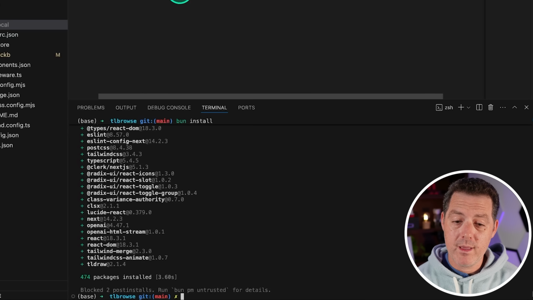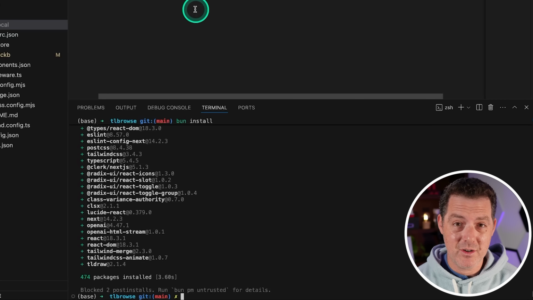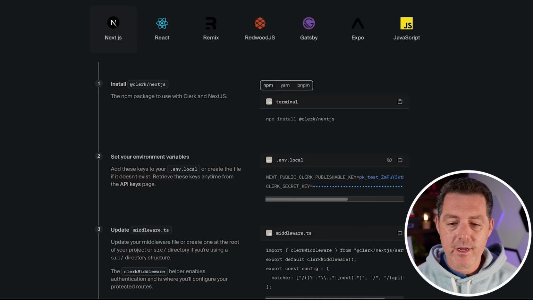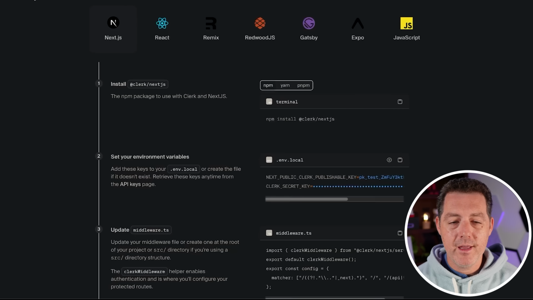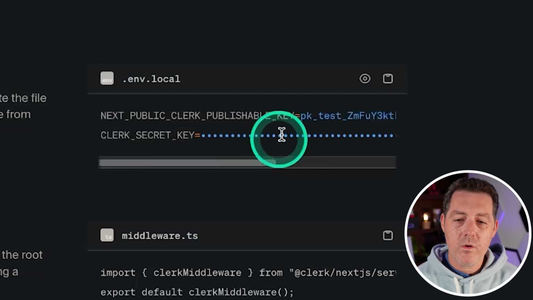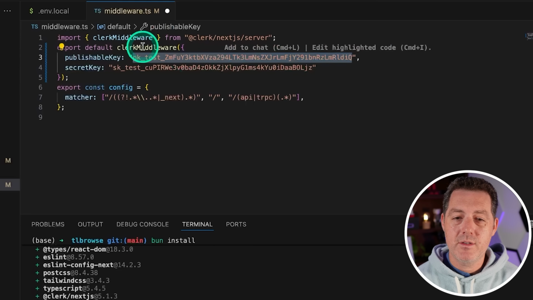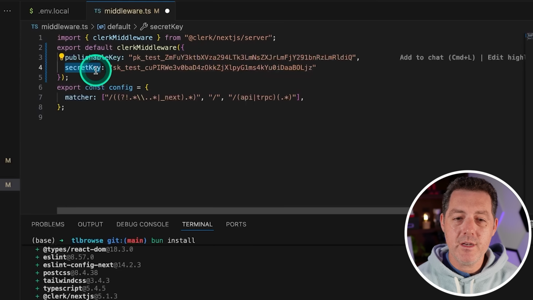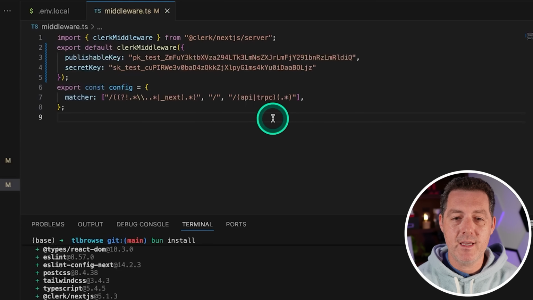And then before running bun dev, which we'll get to in a moment, we need to make sure that we have Clerk installed. So go sign up for a Clerk account. It's very simple. It is free. Come down here, create a new app in Clerk. Then we're going to grab the publishable key by double clicking right there. And we're going to paste it into the publishable key. Then where the secret key is, you're going to hit the view button here. You're going to copy it, switch back and paste it in and save it.